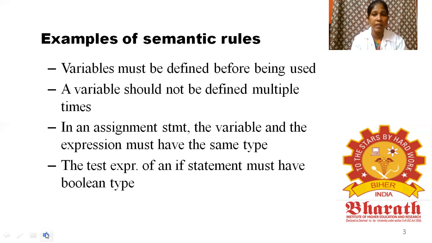As I said, we have a number of expressions, variables, and characters inside our programs. Each of these has some type, regardless of the nature of the functions. So semantic rules are applicable to identify the errors according to semantic analysis. The test expression of an if statement must have a Boolean type. That is an example of a semantic rule. If you use an if statement or do while statement, etc., we need a Boolean expression type.